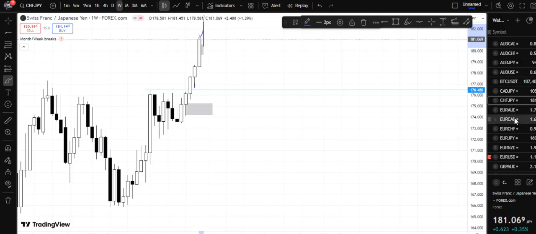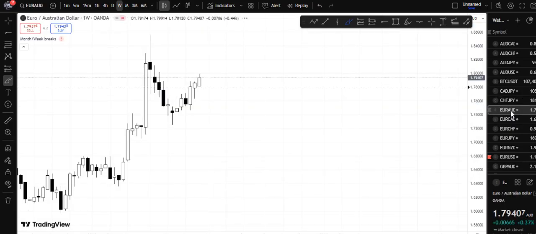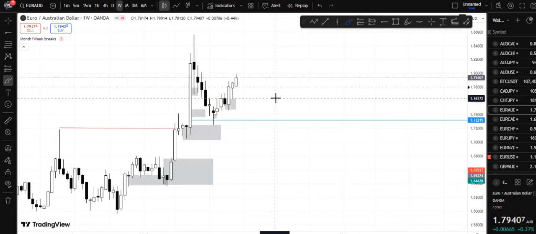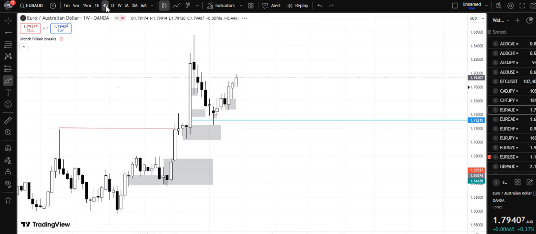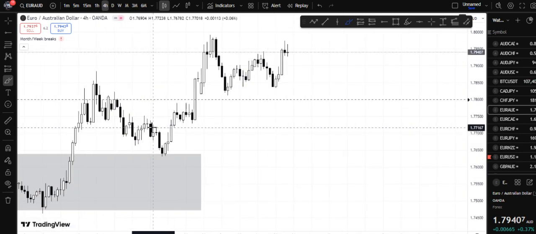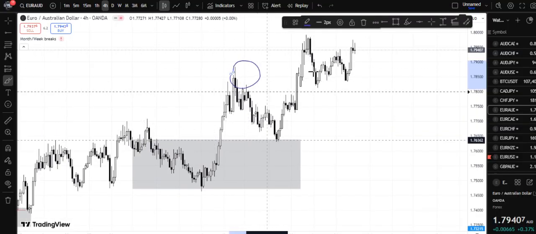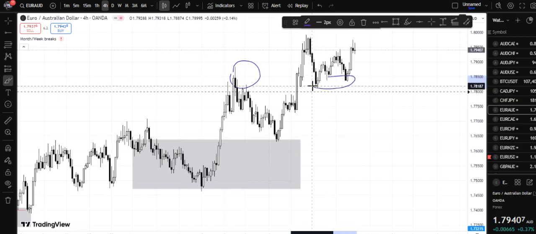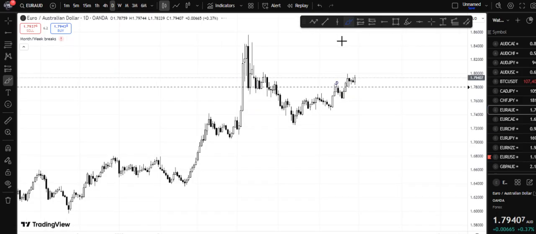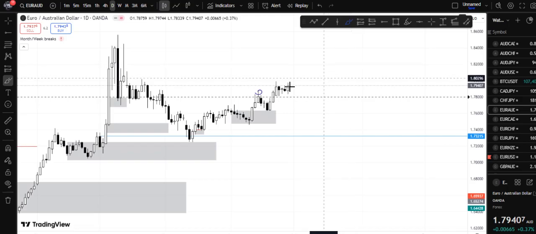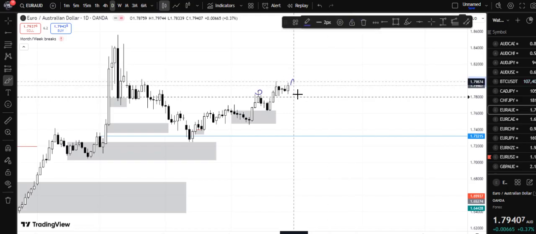And you know, the euro and the pound are kind of strong, so I'm still bearish on Euro AUD. Looking at this on the 4 hours, this was a perfect setup, and we had another one here, but it did not come to our zone literally, so that's why I did not take it. If you look at it from a daily time frame, it might go higher, but I expect a push to continue to the upside.